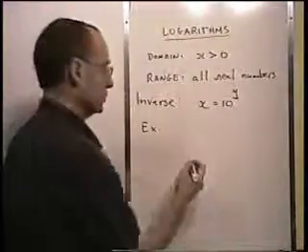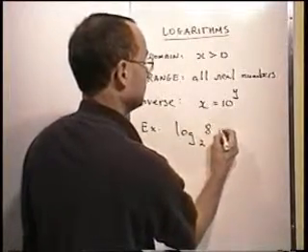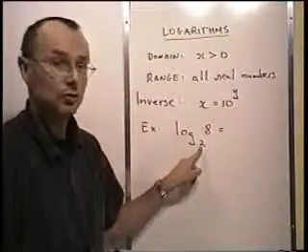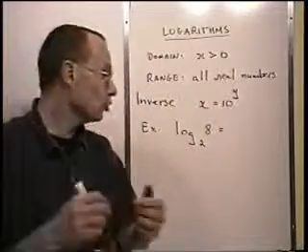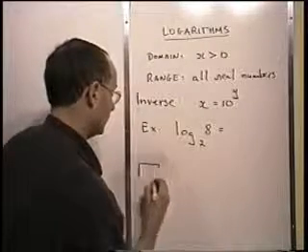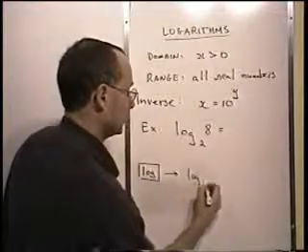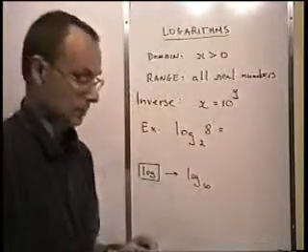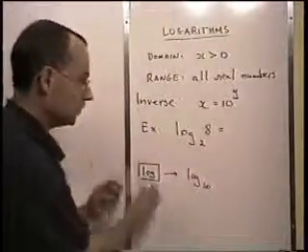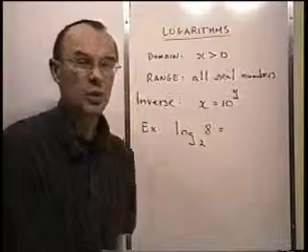So for our first example, we're going to try and solve this little guy here. Log base 2 of 8. So what we're trying to do is say, well, log of 8 base 2, what would that equal? Now, don't rush into your calculator, because on your calculator, this button where it says log, that is log base 10. That's your common logarithm. So that's not going to be of great assistance to us here where we have base 2. The calculator is useful, and we'll see very useful later on, but right now we're just going to have to go with our brains.